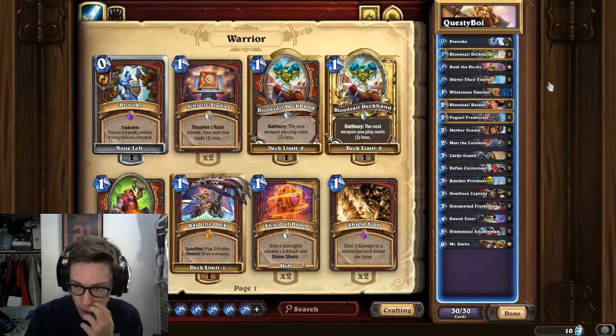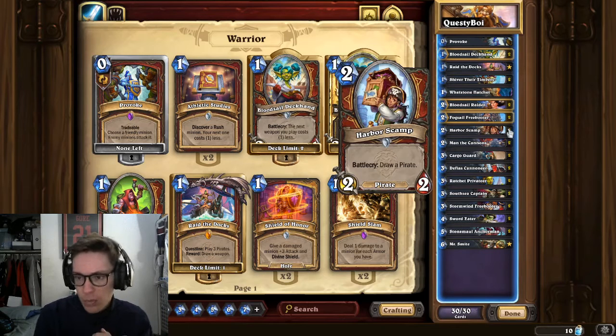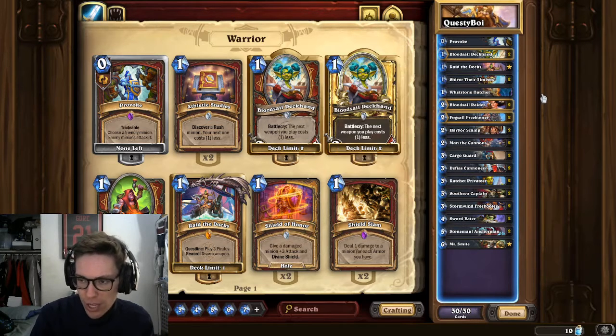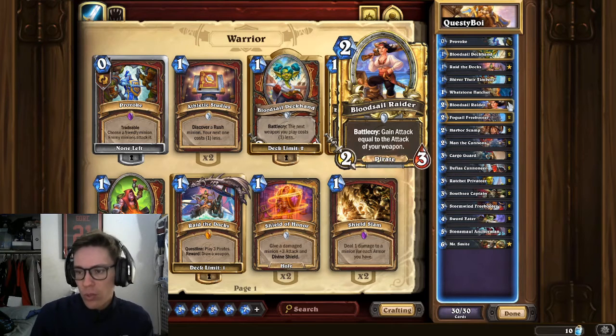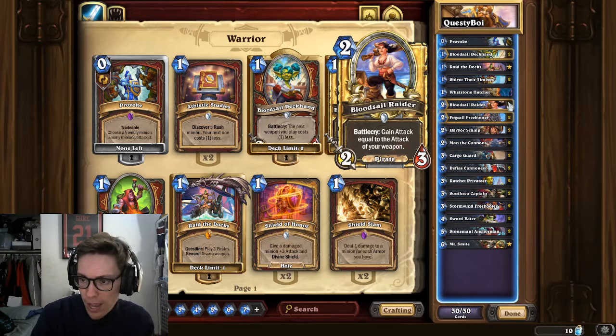Now, for other mulligans, Harbor Scamp is a must keep. You should always keep the Harbor Scamp. It allows you to draw Pirate, so you're allowing that card draw. As for the others that you should be looking for, it's my own personal choice. I know a lot of people won't agree with this, but I keep the Bloodsail Raider if I don't have something like a Harbor Scamp or a Bloodsail Deckhand, or even if I do. I like to keep the Bloodsail Raider.